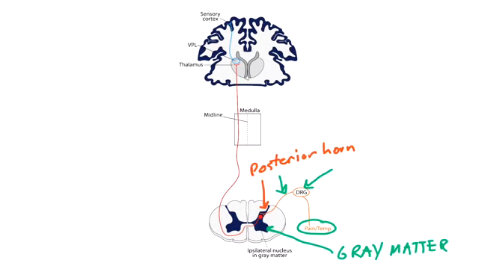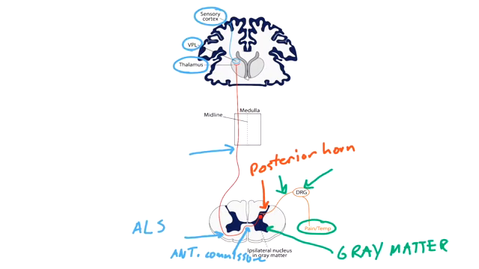And again, the gray matter is this dark blue, and the synapse occurs right here in the posterior horn. Then the second neuron crosses to the contralateral side using this anterior white commissure. So the nerve finally reaches the contralateral side at the anterolateral white matter. The term anterolateral system is a synonym for the spinothalamic tract. And then the tract just travels straight up, no more decussation. It goes straight up to the thalamus, synapses onto the VPL, and then finally enters the primary somatosensory cortex.